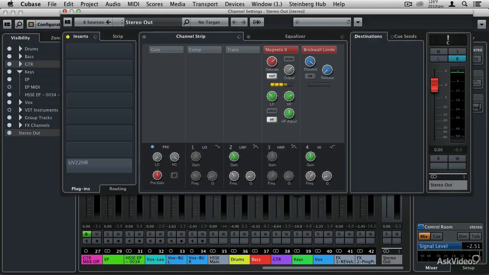Now it's time to export our audio mixdown, and I'm going to show you my multi-mixdown method, because what you do during the export is going to have a lot to do with what happens to this file after you've mixed it down. For example, are you going to send it to somebody to get mastered, or are you going to master it in a different program, or are you going to master different mixdowns together in Cubase, or is it going to go directly to audio CD or MP3?